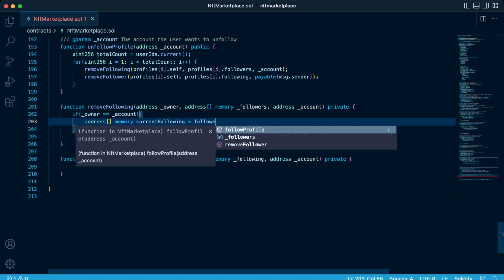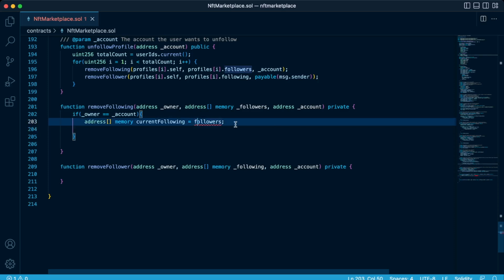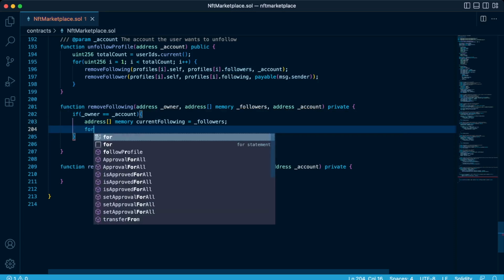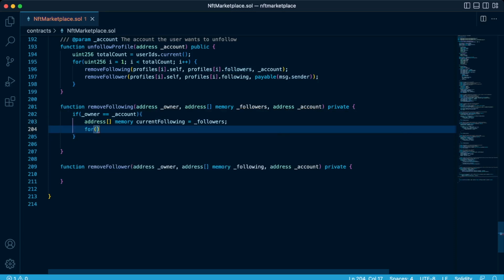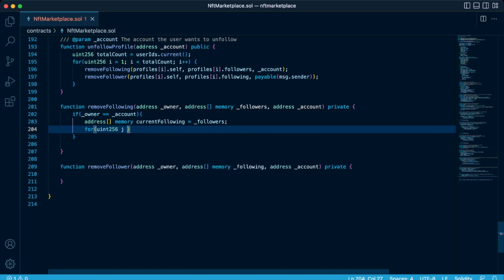We get followers. Okay, and then we're going to do a for loop. For we create uint256 j is equals to 1. Current following.